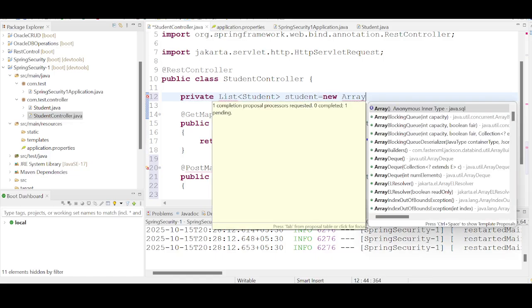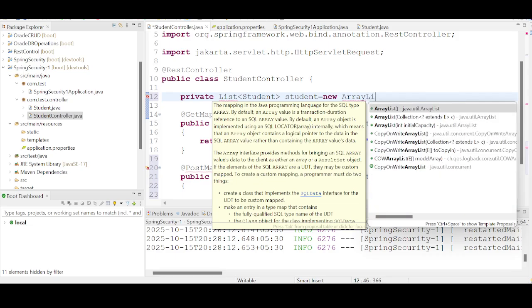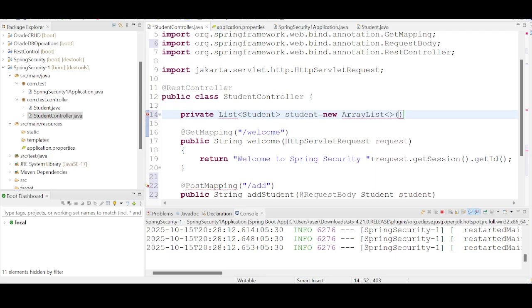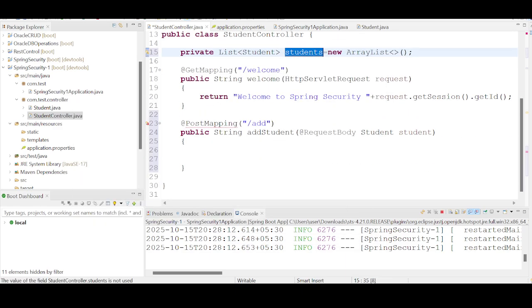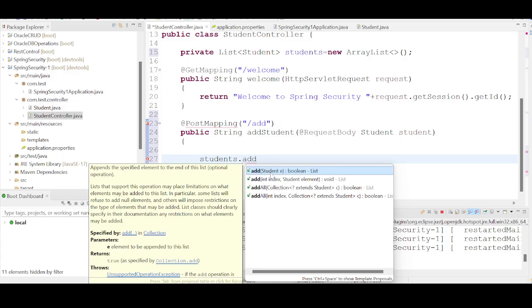I will take an in-memory variable because I do not want to use a database. I will be adding students in this variable. Let me say students. Okay, fine. So after accepting students from here, I just want to add students inside the students variable.